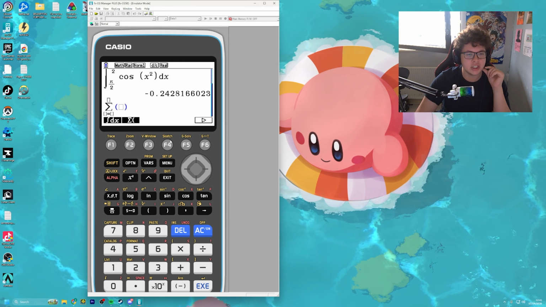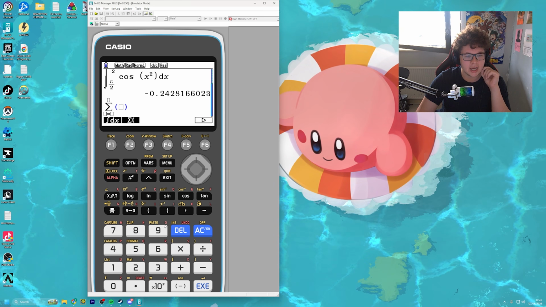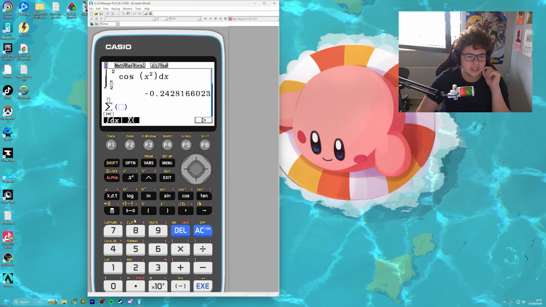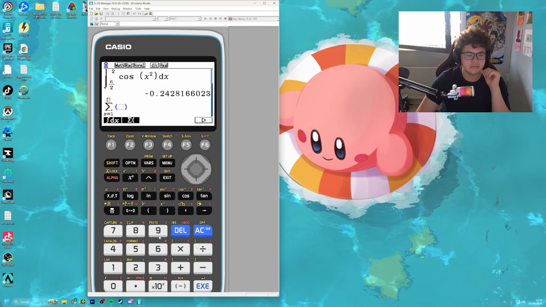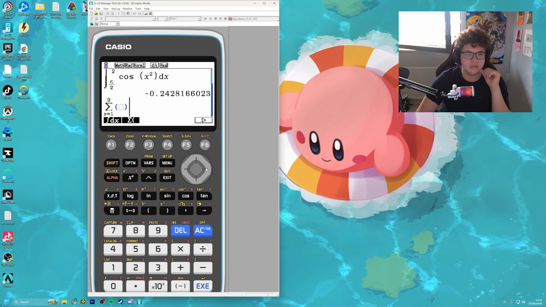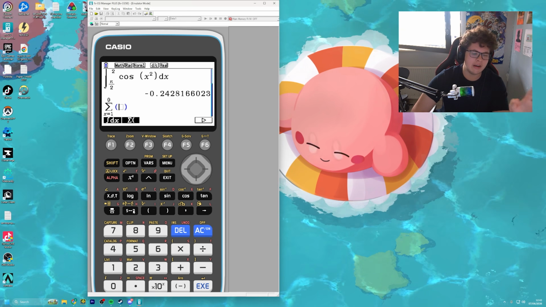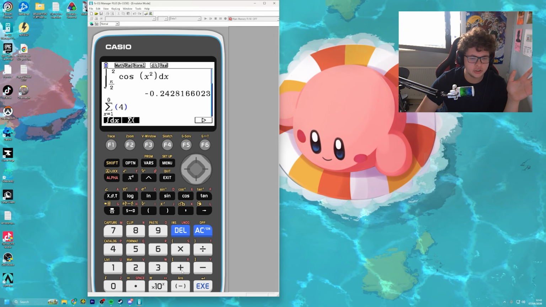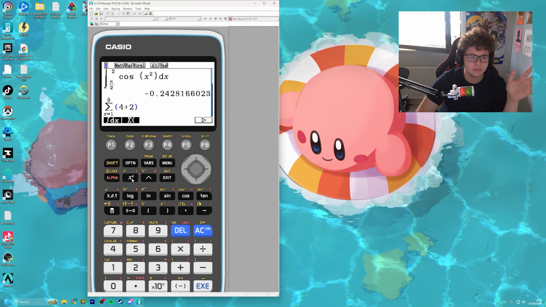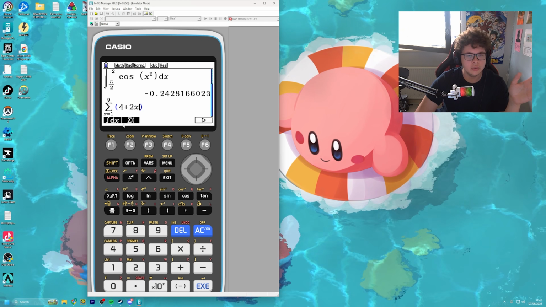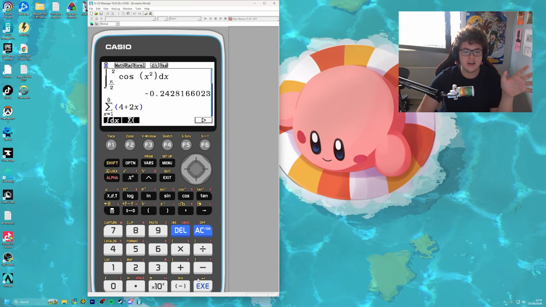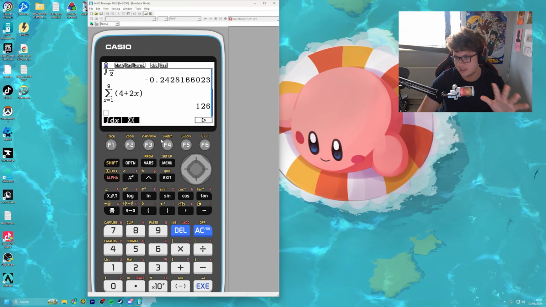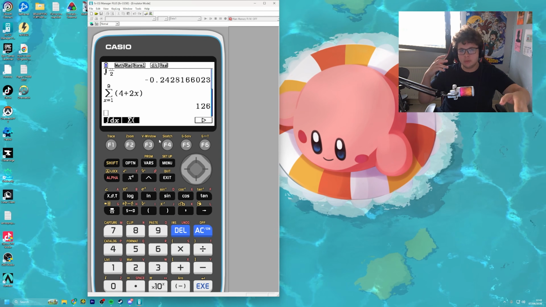Next up, you can check summations. Now, I don't think this really applies as much, but you can use this. So, sorry, x equals 1 and 9 of... I mean, you could do geometric, you can do arithmetic. So you could do just like 4 plus 2x, where your a is 4 and your r is 2. Or your d is 2. So you can do stuff like this. You can do arithmetic. You can check stuff like this using your calculator. Great. This applies more to further maths.